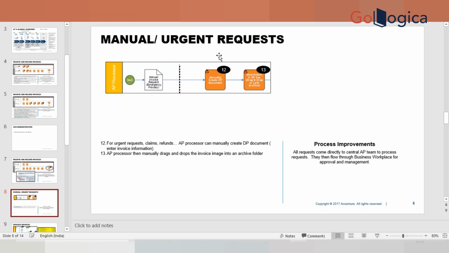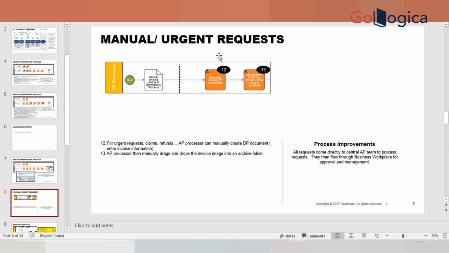Now, a manual urgent request. During automated posting, sometimes the vendor does not provide the GR in time, goods received not in time, so we need to wait some days to get the GR. In that case, we can set up a general business rule to wait for GR, one or two days. But in some cases, for one invoice, we need manual posting on an urgent basis.